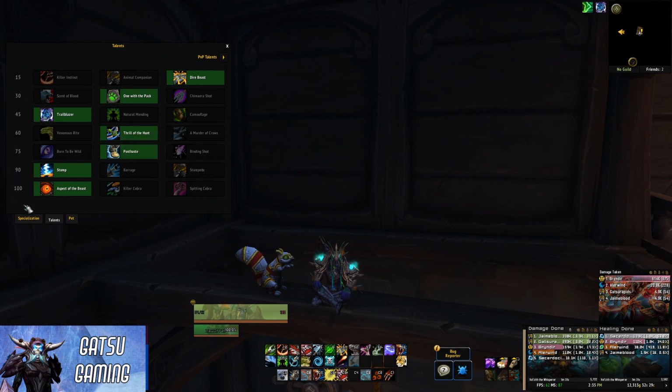Level 100 row here, we have Aspect of the Beast, increases the damage of your pet's abilities by 30%, increases the effectiveness of your pet's Predator's Thirst, Endurance, Training, and Pathfinding passives by 50%.